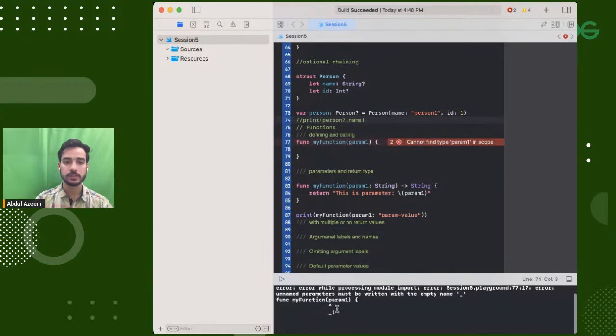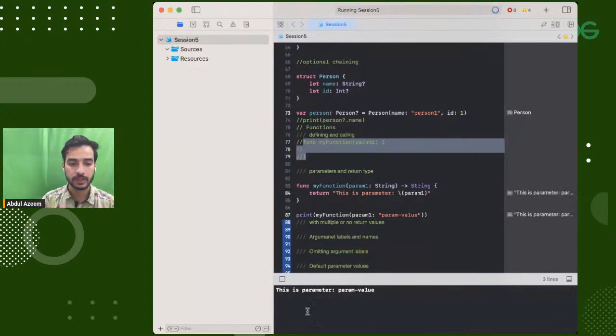So I print it, you will see, okay, sorry, comment it. So see, this is parameter param value. So this is what we are doing here. We are creating a function using func keyword, and the function name is my function. Then we are passing a parameter param name, and then we are returning a string from the function. And this is return type. This is how we declare return type.